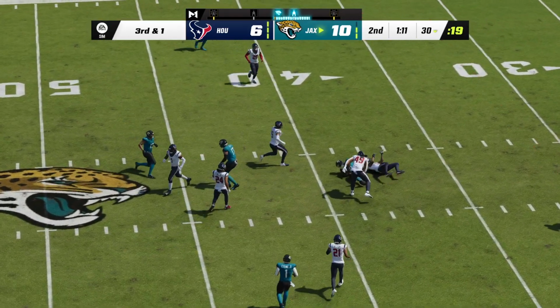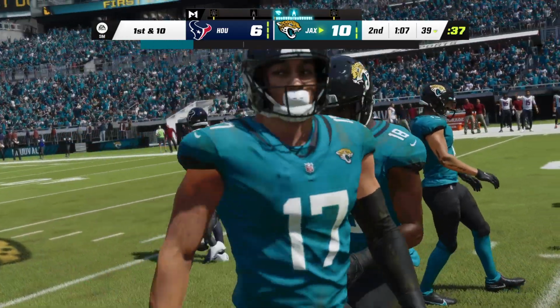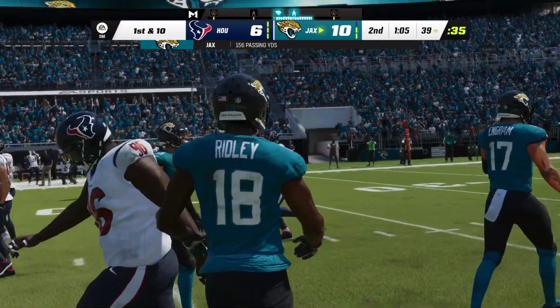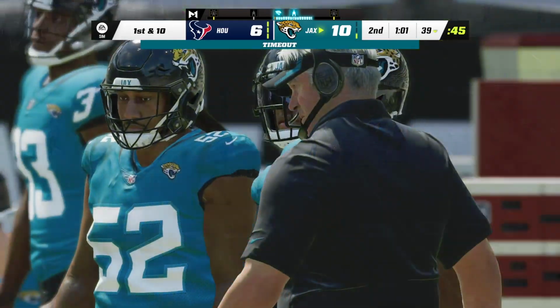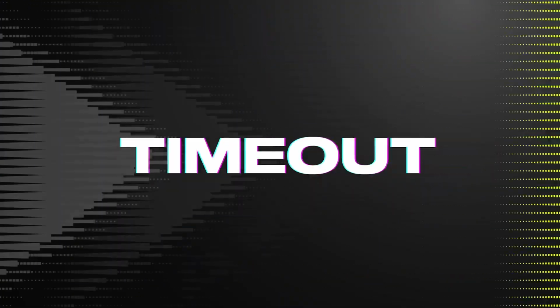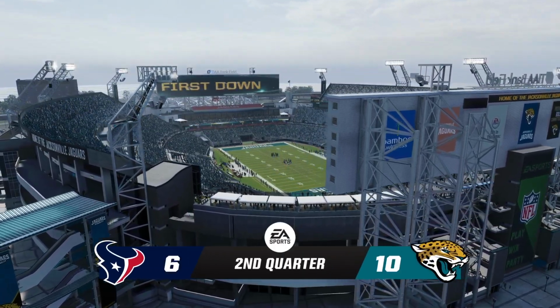And he's got a man, Calvin Ridley. And he will have a Jaguars first down as they're able to get the 3rd down conversion. That's a big conversion there on 3rd down because they did not want to give the ball up here late in the half. They'd love to take the clock all the way down and score. This will definitely help the cause.